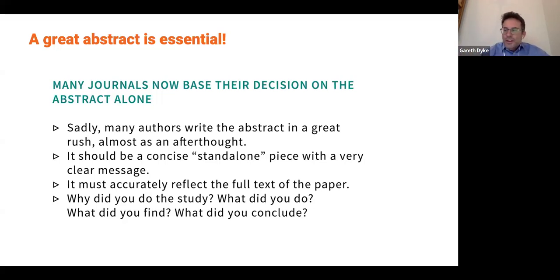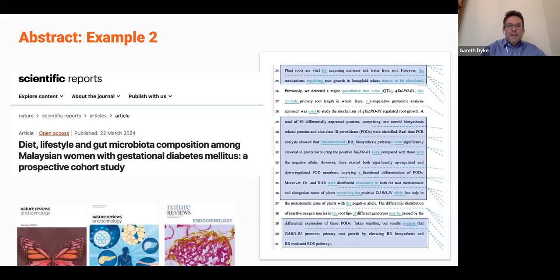Why did you do the study? What did you do? What did you find? And what did you conclude? Then, of course, you can delete the questions and you end up with a bunch of text that you can edit together. It's got that structure, that sequence that we need to see to have an effective written piece of work. And you can do this in papers.